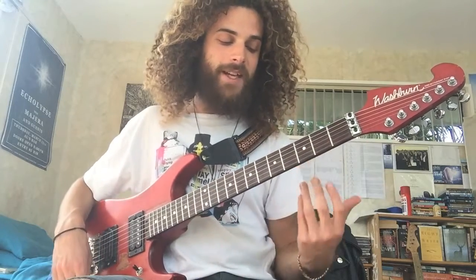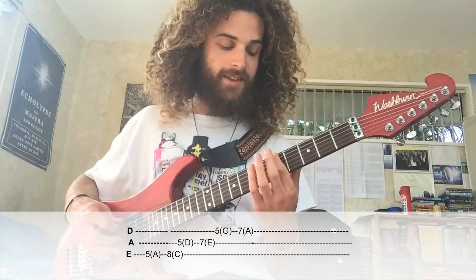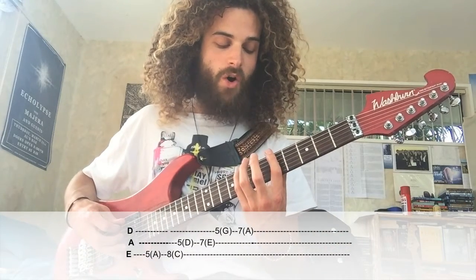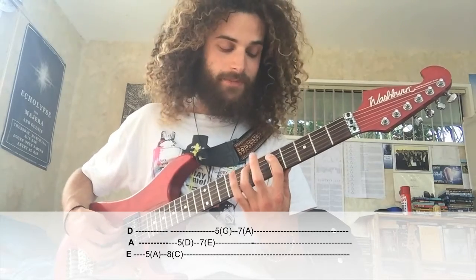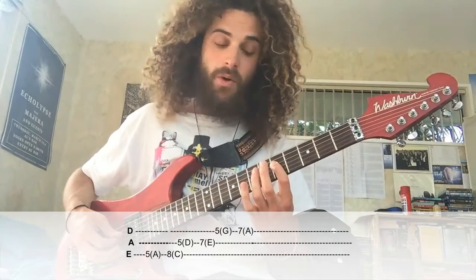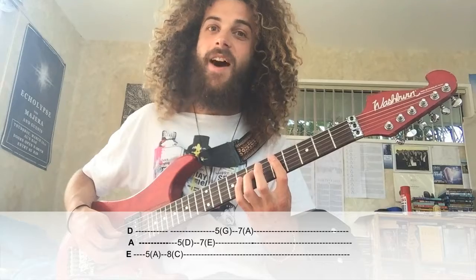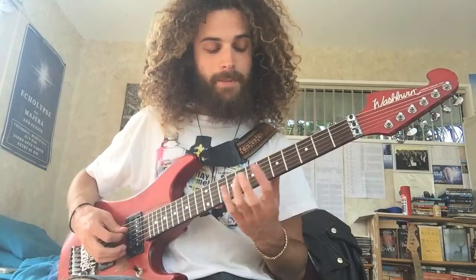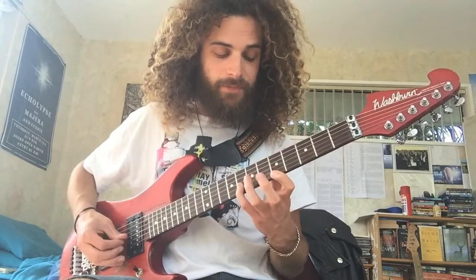In regards to the position, we've got fret 5 on the E string, and that's A, fret 8 on the E string, which is C, fret 5 on A, which is D, fret 7 on A, which is E, fret 5 on D, which is the note G, and then finally fret 7 on D is our octave, our note A. What happens when we get up to the octave is we actually just repeat the same thing, but obviously the position looks a little bit different.